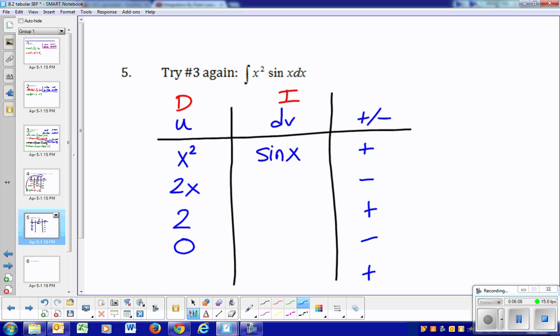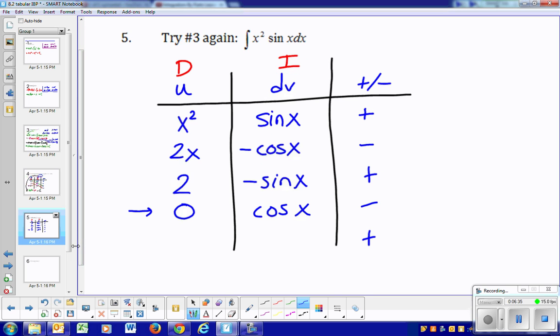So we're going to have to write at least 4 rows in the next column, to match up with where that zeroed out. The integral of sine would be negative cosine. Here it's tricky to watch your pluses and minuses. The integral of negative cosine would be negative sine, and the integral of negative sine would be positive cosine. If you're not sure, and sometimes I get nervous about the pluses and minuses with this, you can always just read up the column and make sure your derivatives make sense, because that's the test.